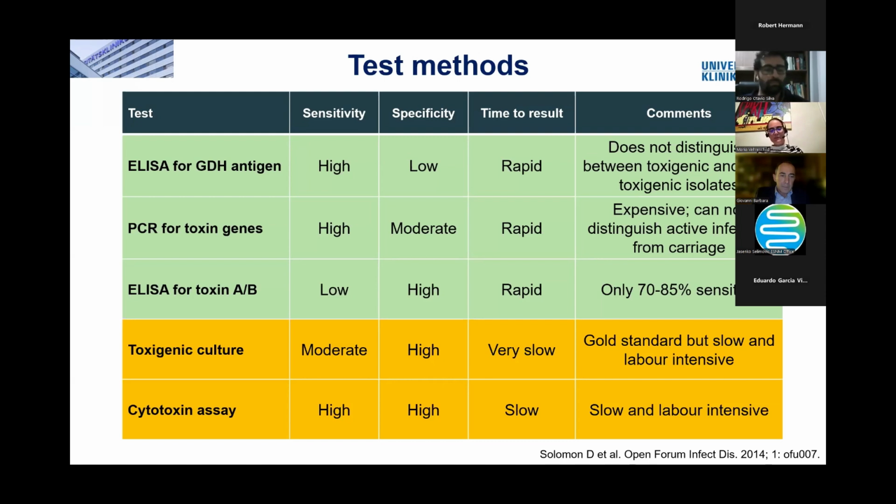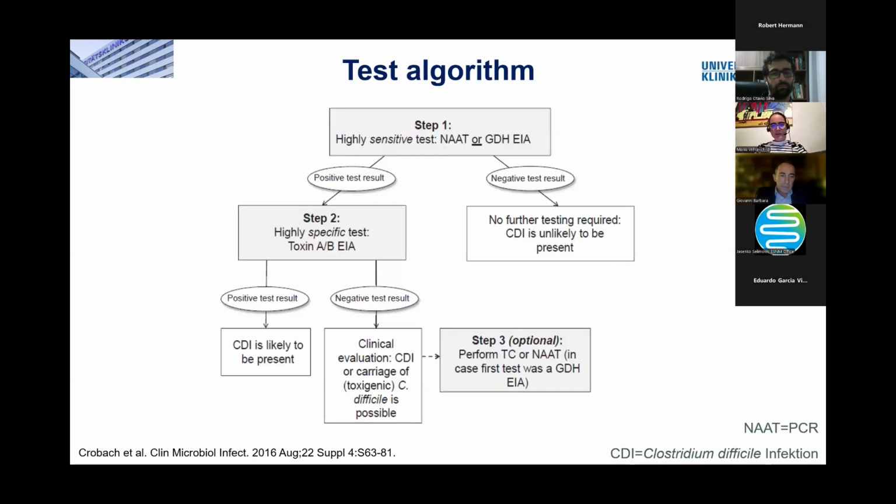It detects the gene that enables the Clostridia to produce the toxin. So it can differentiate between the non-toxin-producing and the toxin-producing Clostridia. But what both tests cannot do is tell whether this specific bacterium is currently producing toxin. And to answer this question, a more specific test, the toxin ELISA, is used as a confirmatory test. So this is shown in this test algorithm.